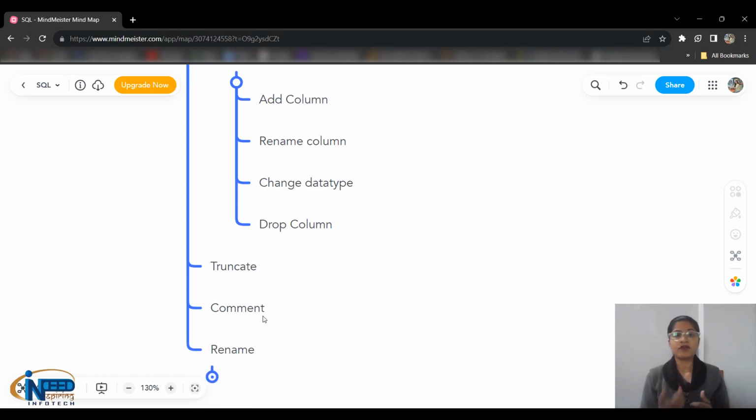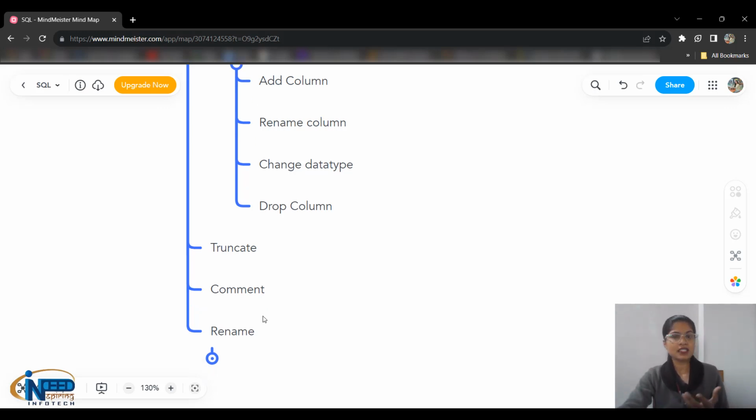So again, one more command is there, that is comment. Comment is used just for guiding the user with particular instructions, or if we want to explain certain things, we can give that in the comment. So one last command which is there in the DDL is rename.